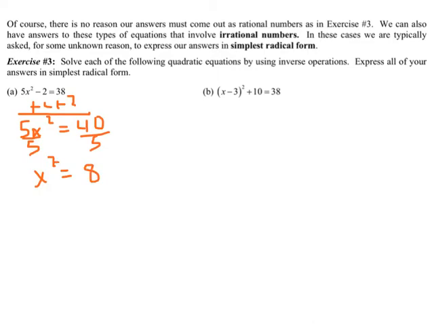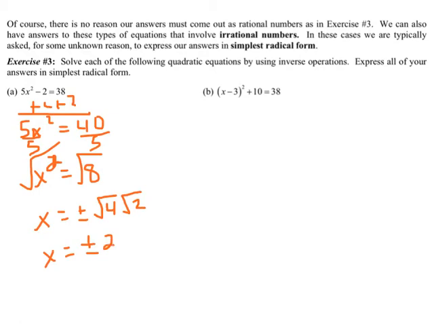How do I undo squaring again? I take the square root. When I take the square root on both sides, once again, x is equal to plus or minus square root of 8. Well, square root of 8 is not a perfect square, guys, so we got to bust it up. A perfect square of 4 and another number, 2, make 8. So our final answer is plus or minus, the square root of 4 is 2, and I have a radical 2 that cannot come out. And that's the way you're going to write it. There's nothing wrong with that answer. That's a solid answer. And like they gave you a clue in the problem, you'll have answers in radical form. So leave it that way. Okay? No decimals, none of that garbage from the calculator.